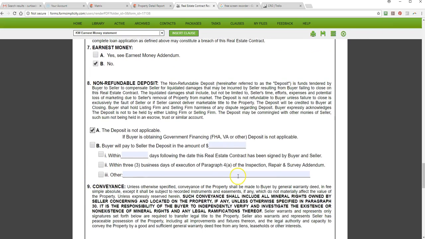So deposit, we're going to say no as a rule of thumb. Don't ever do that one on a whim because your client is going to get money taken out of their account as soon as they hand over that check. Same with earnest money, but they're not getting this one back.